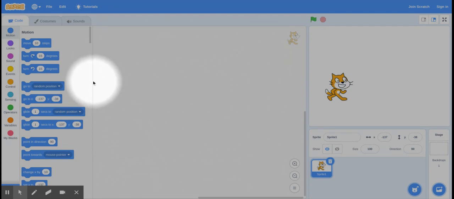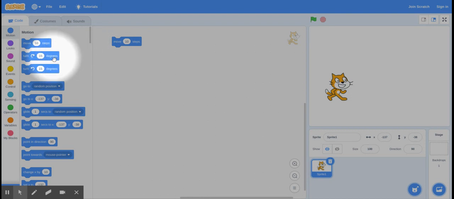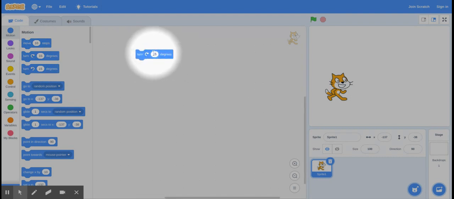On the left-hand side of the screen, you'll see I've got my coding blocks. Each block can be picked up and dragged into the work area, and each block represents one line of code or one instruction. They're all pickable and movable. You can pick them up and move them and drag them. Anything that's white, you can edit by clicking in it. So for example, I bring this one, I click in there, I can change that value of 15 to 67 or anything that I want.